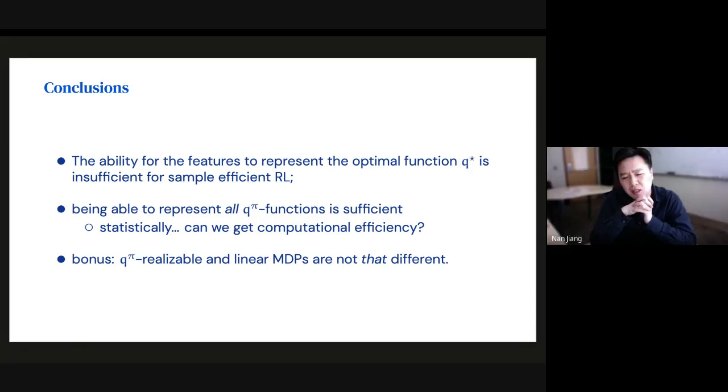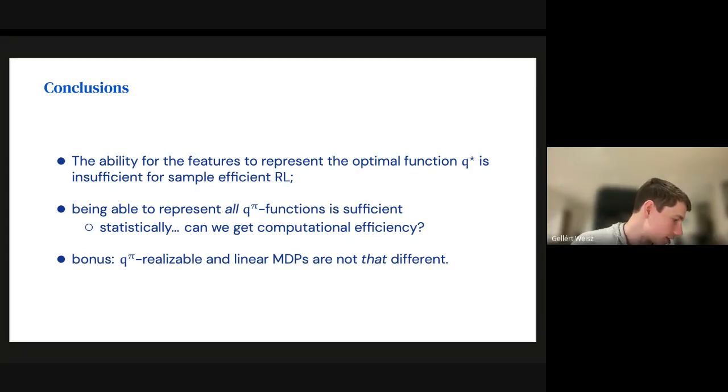Right. The other thing I was vaguely reminded of, I don't know if it's actually relevant here. Do you remember, in this bilinear paper, I think they also have some positive results. I don't quite remember the detail, but I remember one result, though I don't know if it's the one you are thinking of, which is if you have the V star and the Q star realizability at the same time.